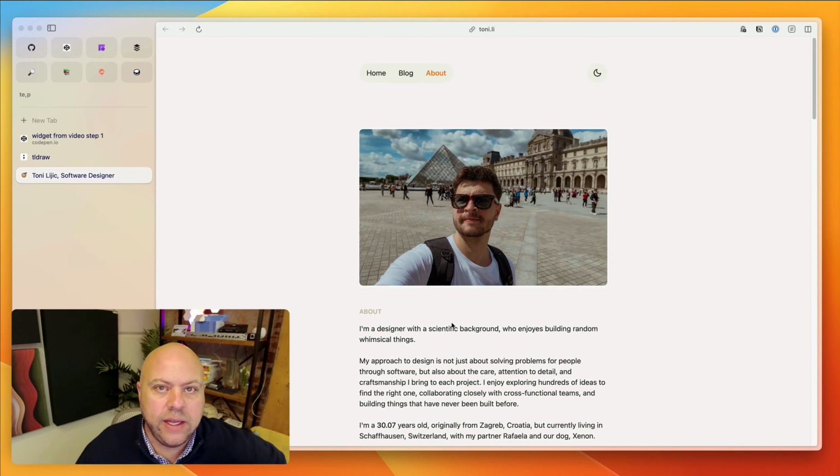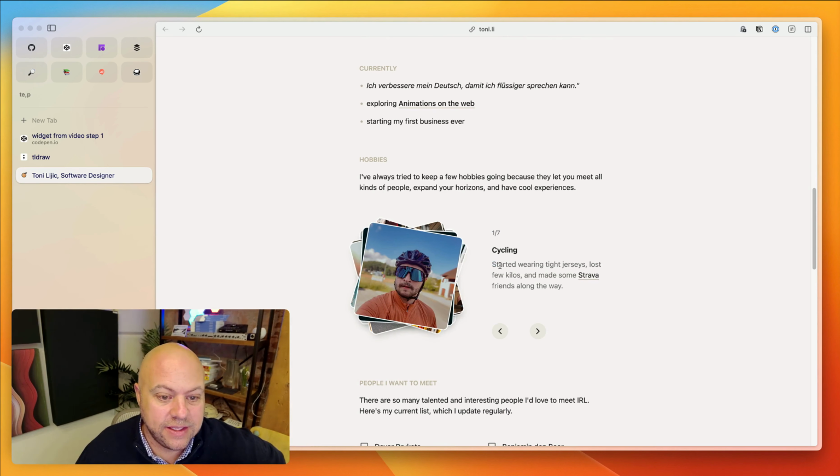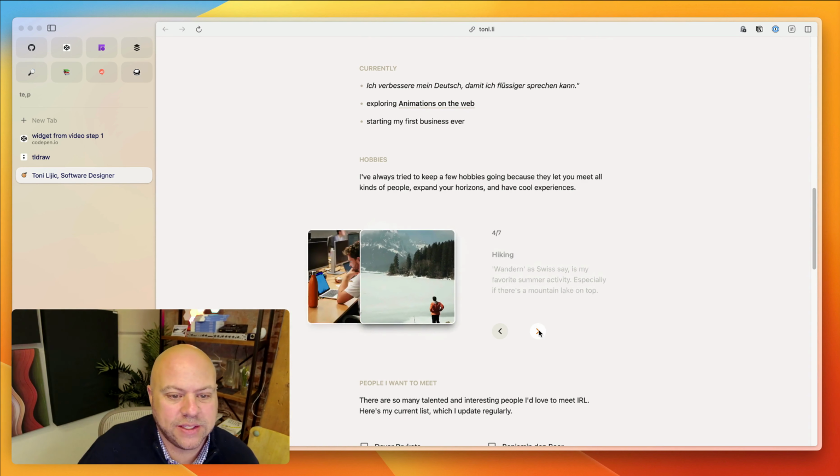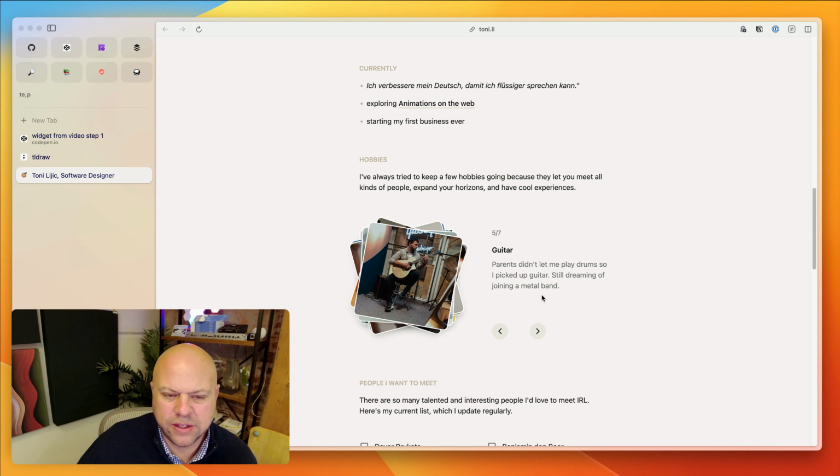We are going to keep trucking on this widget that we're building. Remember, I thought it would be a really great way to learn some front-end development in lots of different aspects by trying to recreate this widget that we found on Tony Lijik's site. Remember, it's this thing. We can use these buttons to paginate through his hobbies, which I find really cool and endearing and has beautiful animations. And let's try to recreate it and see what we learn by doing that.